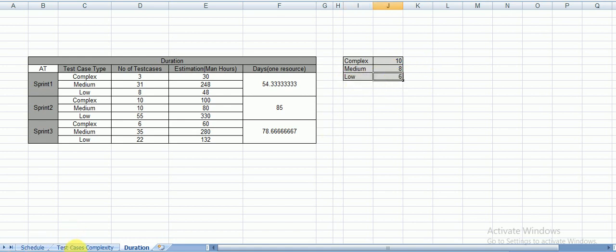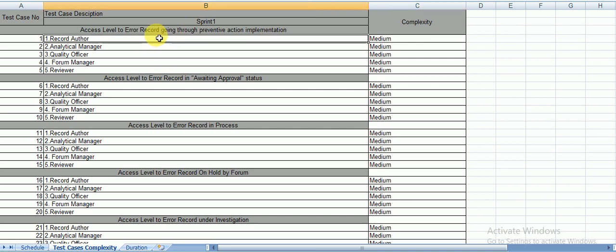So based on that, while you are performing the dry run, you need to update the complexity for each and every test case. You need to do that at the time of the dry run of the test cases. While you are performing the dry run, along with common functionalities, reusable functionalities, and test data identification, you also need to identify the complexity for each and every test case. How many hours is it going to take? You need to update the complexity for each test case.